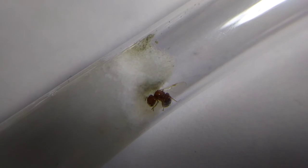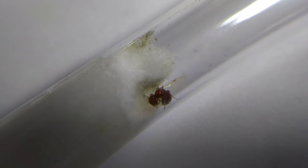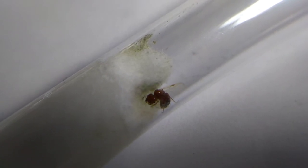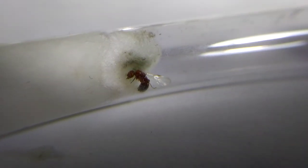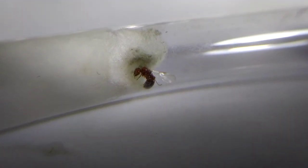I still believe that these ants can be great pets. We shouldn't underestimate or overestimate them. All organisms, big or small, are neutral — each and every one is created with balance. No one is better than everyone in all ways; they all have their own pride, joys, and weaknesses.